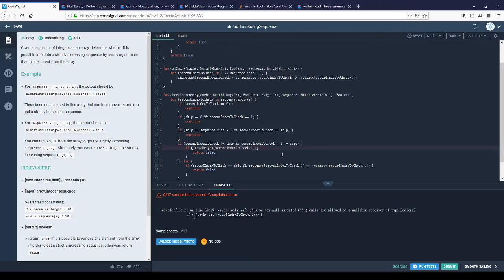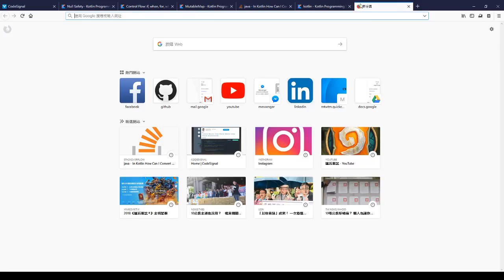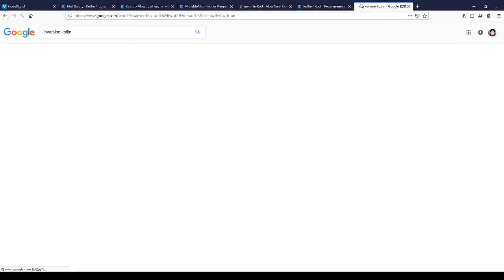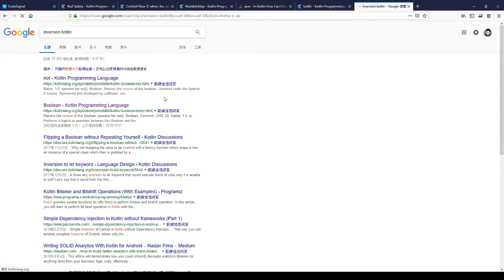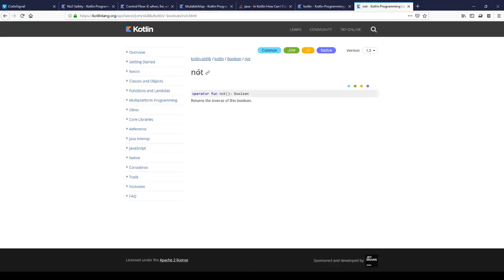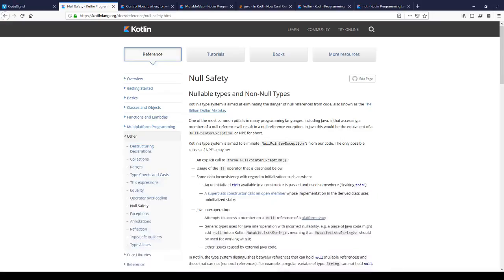Inversion. Oh, maybe that's true. Inversion in Kotlin. So it's simply not, maybe? Let's try not.